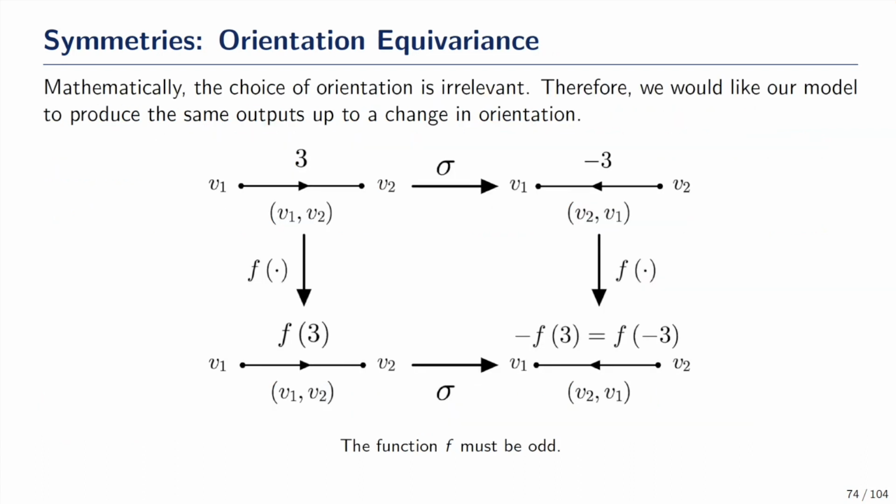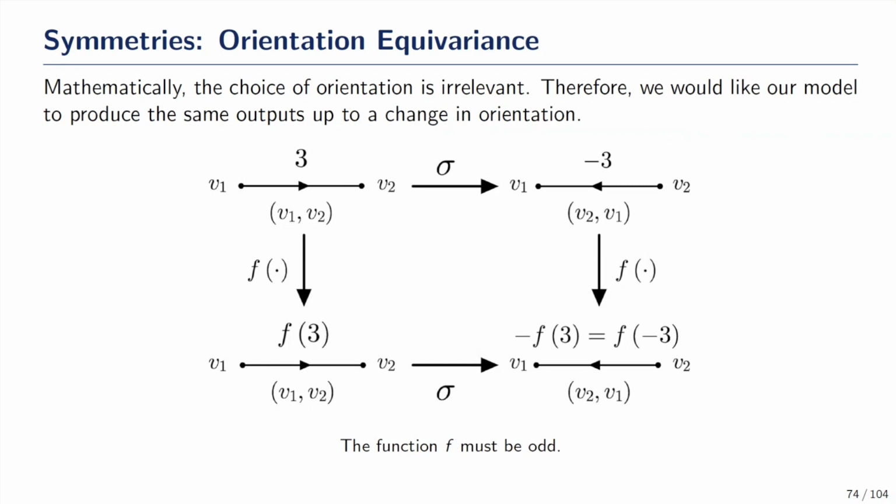Okay. But there's also an extra symmetry that emerges, and that's quite interesting. We talked about these orientations, but you don't want your outputs to be messed up completely if you change your orientation, because we said the orientation is arbitrary. It doesn't matter which one you use, it's just for bookkeeping. So let's look at an example with no message passing, where we just have one edge. We go from V1 to V2 with this orientation. This number 3 you could think of as a feature living on that edge, like the velocity of a vehicle moving from V1 to V2.